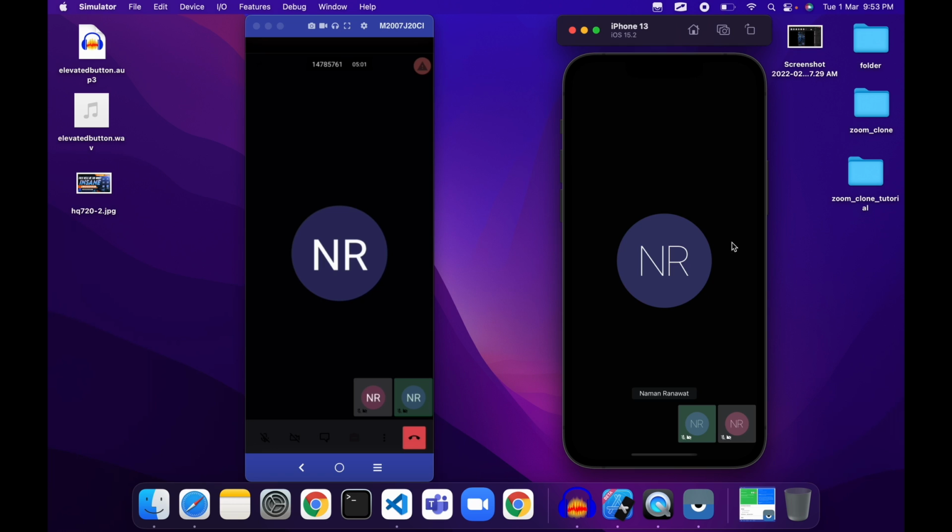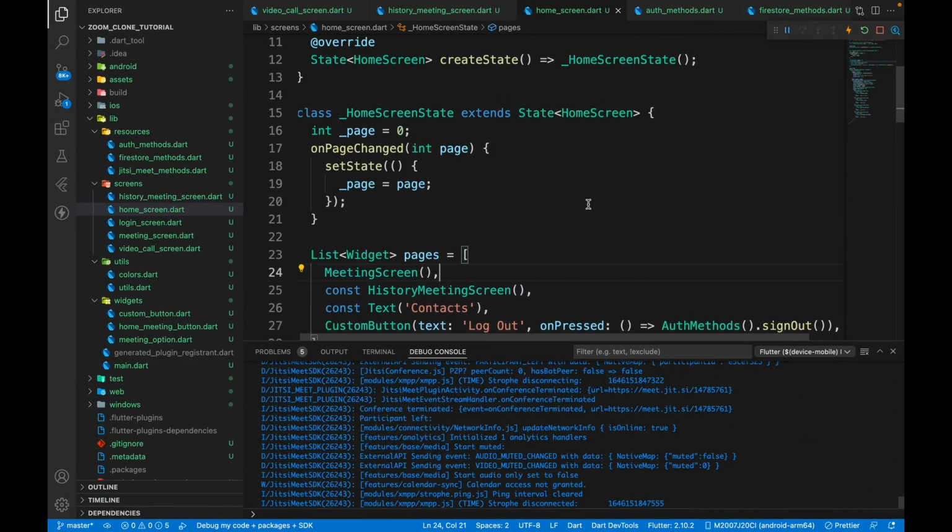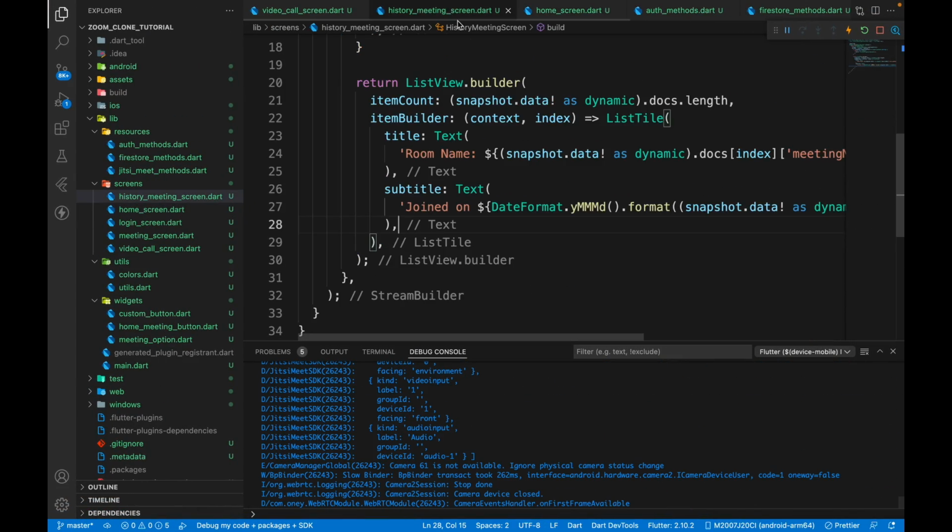And the other con you might have noticed is that we aren't able to customize the video call screen according to our preferences. We want it to update according to our preferences, right? I mean, if we don't want any of these options, you can still customize it and add some listeners, which I forgot to mention completely.